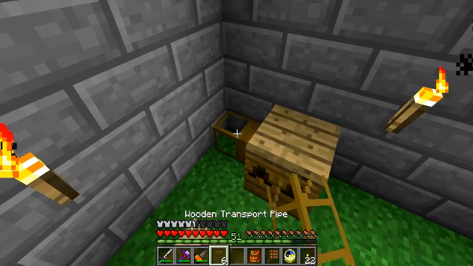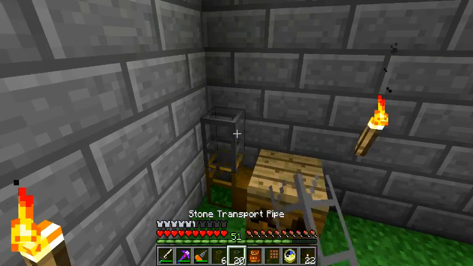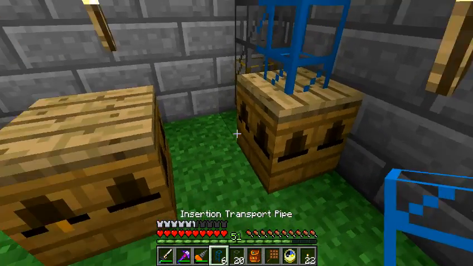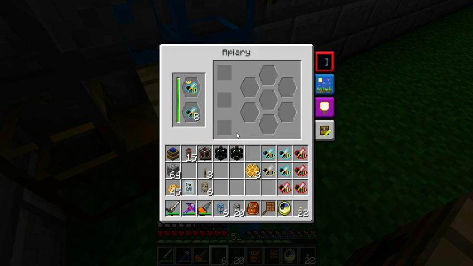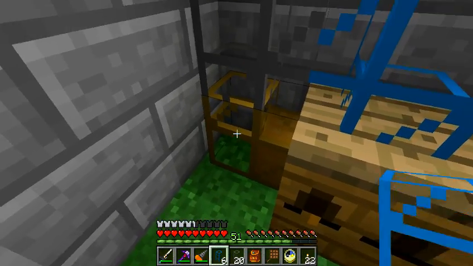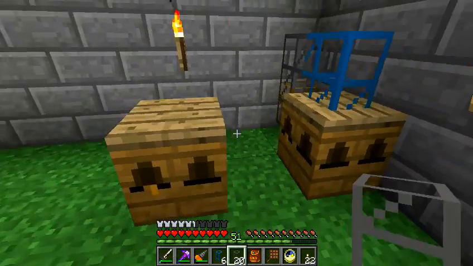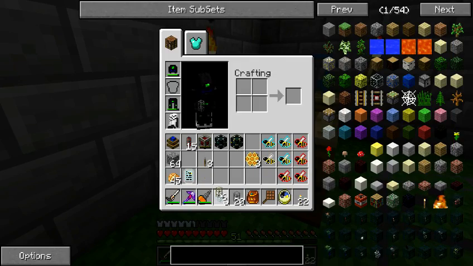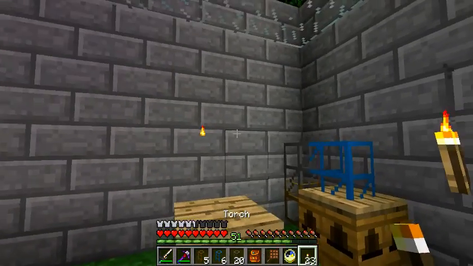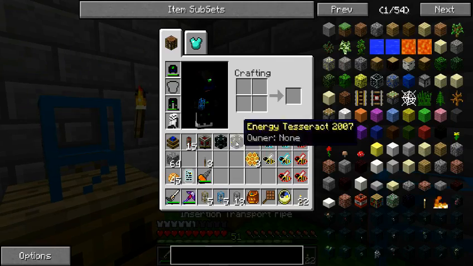Let us put a transport pipe back here. A stone pipe above that. And then an insertion pipe. So I'm going to put the engine here, and it will pull out the output ones over here. Then I'll go up, and the insertion pipe will try to force them into this hive. I'm going to make some changes later when I get more equipment and stuff. But for now, temporarily, let's do this.